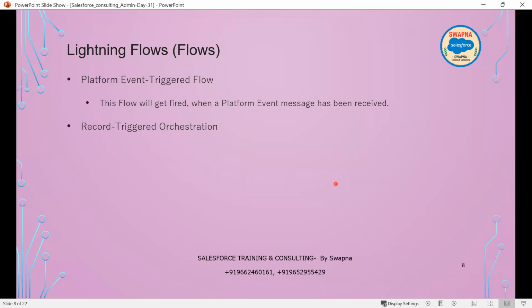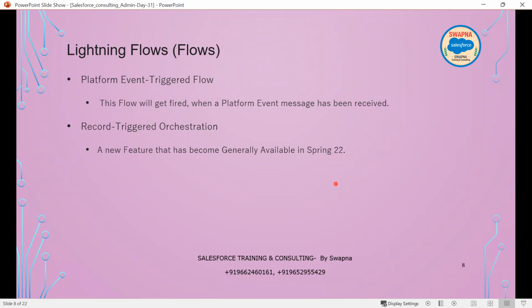We will see that. And then the next one is a record triggered orchestration. This is a new flow which was released in Spring 22. It was a beta version before that. Now they have made it generally available from Spring 22 onwards.